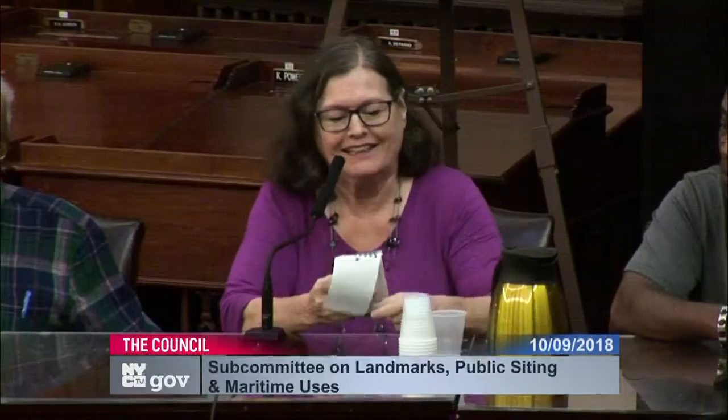Next, location, accessibility. We can barely get home to our own communities via bus. We're fighting for new bus routes. It's really very inaccessible. If you say it's near subways, you're wrong. For the 6 train, you have to go over entrance ramps to Interstate I-95 to get to Co-op City from the subway station. So we're not accessible.